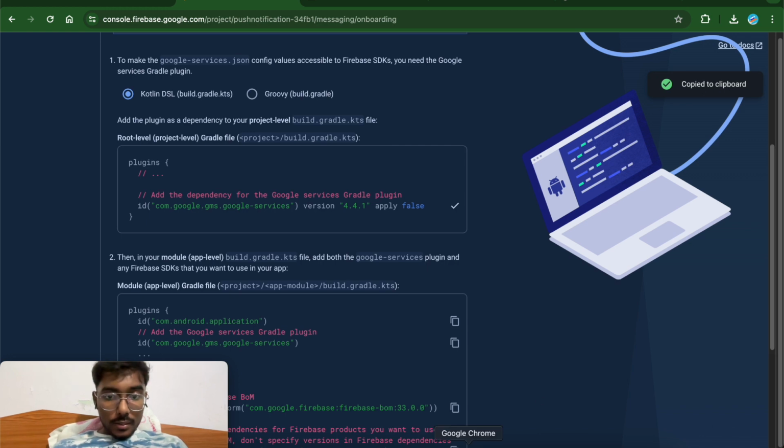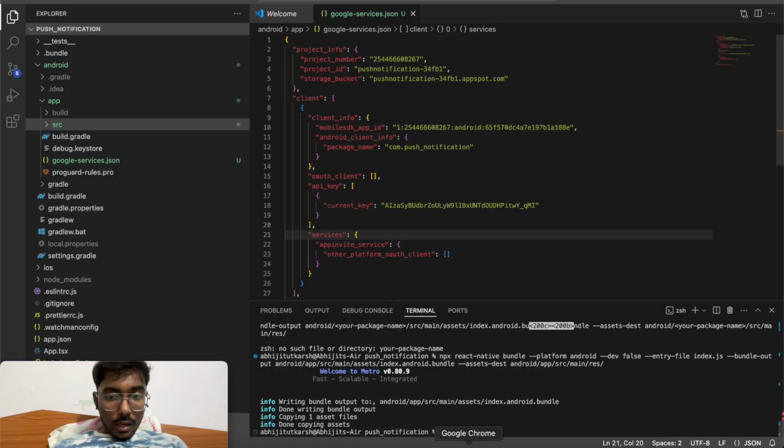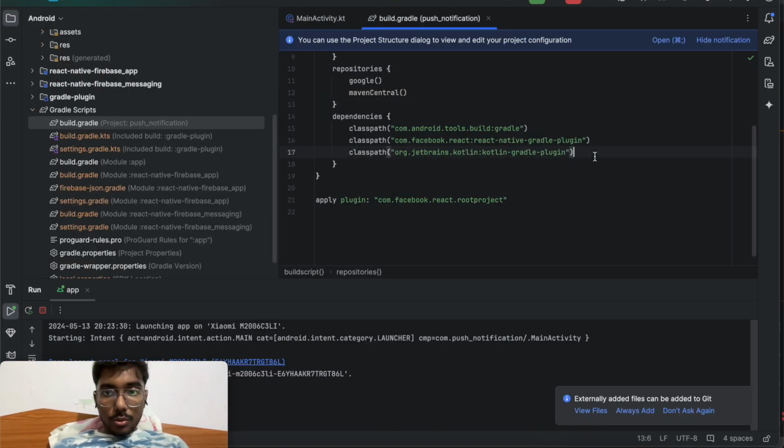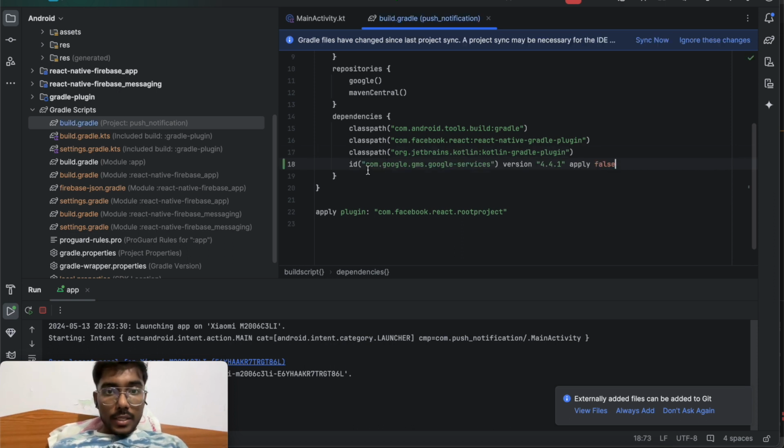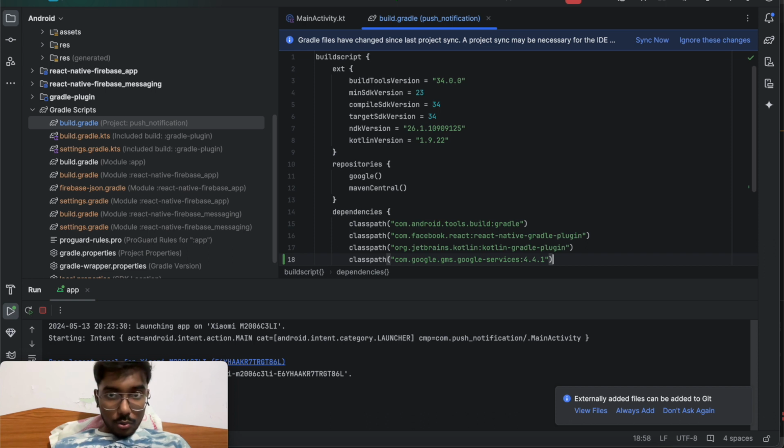So let me copy this and paste it inside Android Studio, and I'll put a classpath and remove the rest of the things from here. I'll copy the version and add it here, and remove this one too. Okay, so this is the thing that we have to do here.